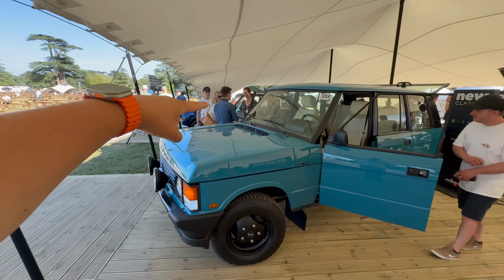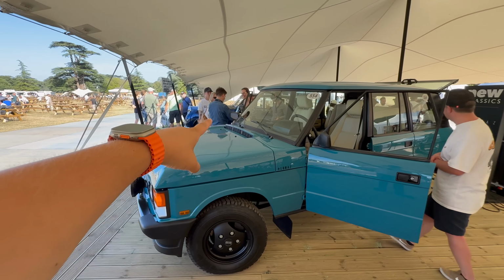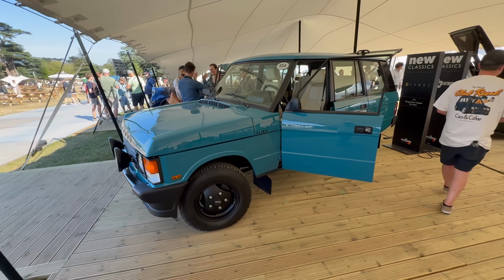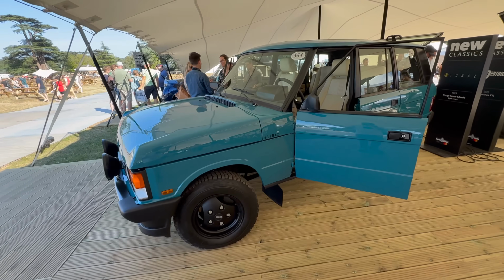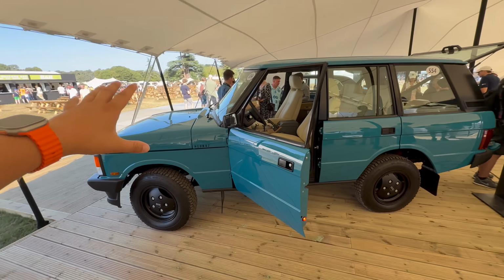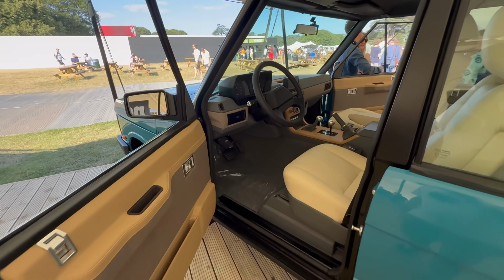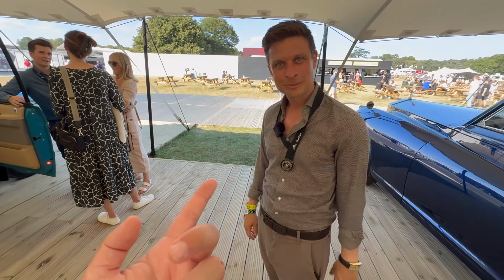So this is the founder right over here. Anyway, we're going to talk to a few. This guy works for them. I'm just meeting them for the first time, but we're going to get them on camera and go on a quick tour of the Lunaz Range Rover and Phantom. They electrify other vehicles as well. Top quality work here. Guys, you join me with David from Lunaz.